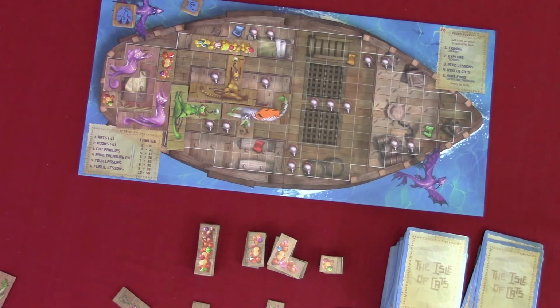The player with the highest score wins. In case of a tie, the player with the most fish wins. If the tied players have the same number of fish, then both players win. And that's all you need to know to play Isle of Cats.